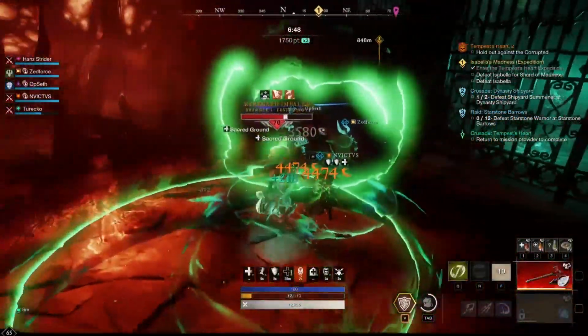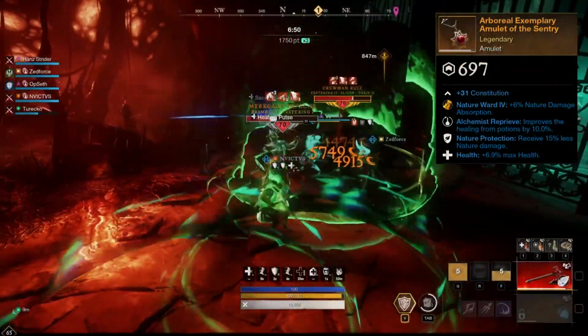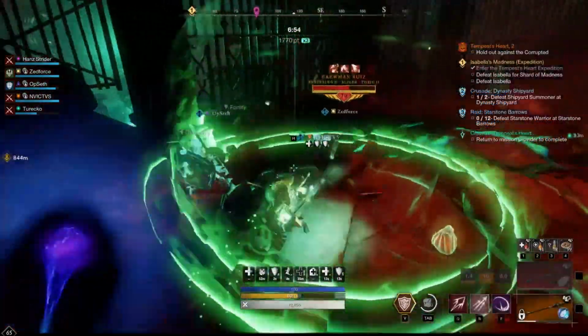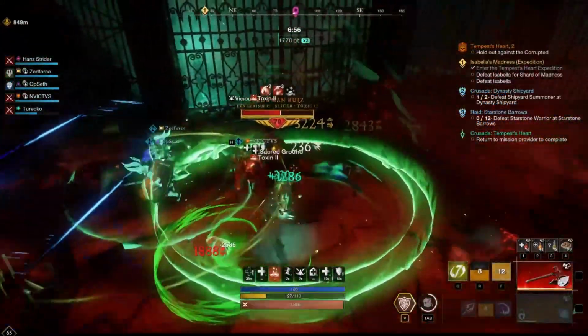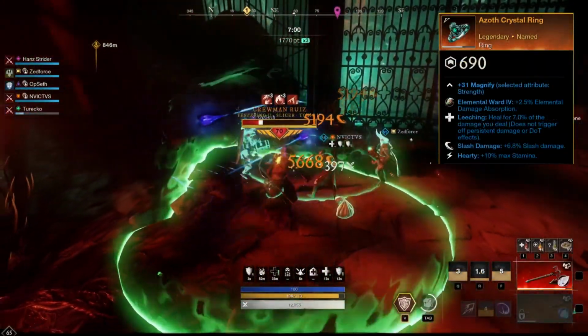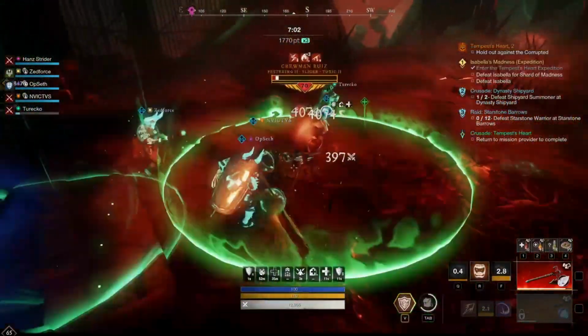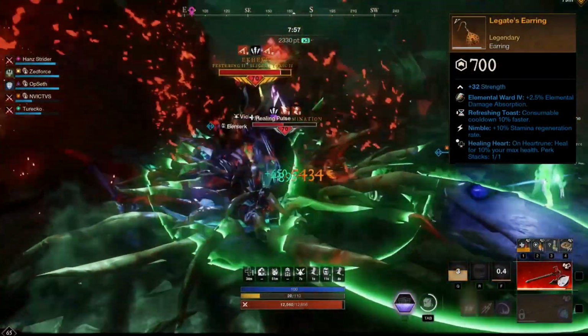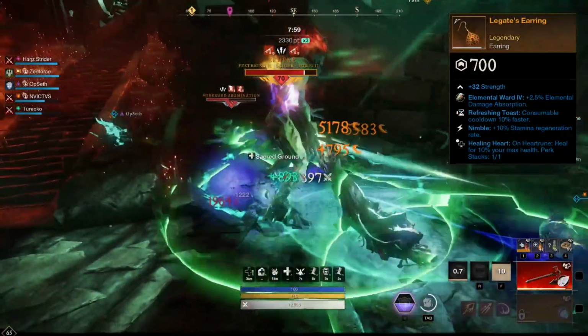For our amulet, we are using Health and an element protection perk that matches the element of the mutation we are doing. For the ring, we are using Hearty, Slash Damage, and Leeching. For the earring, we are using Refreshing Toast, Nimble, and Healing Heart.